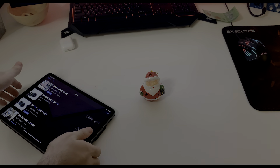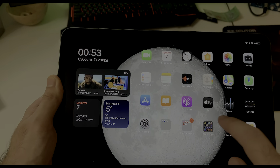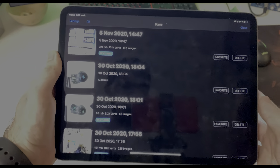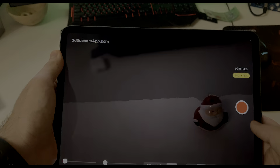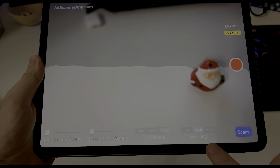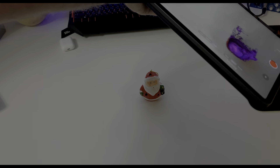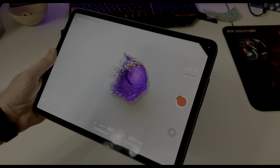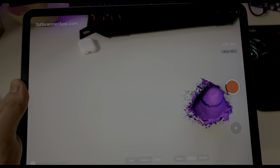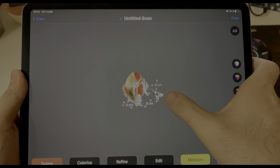3D scanning — this is the most powerful thing you can get with the iPad, but only with the new 2020 Pro, because this iPad includes a LiDAR sensor. If you want to know more about LiDAR and how to use it and scan with it, you can check my previous video. Today I just want to say: you can easily take your iPad to the site, scan some object, room, or part of a building, and send it to the architect so they can check if it's right or not. They can get dimensions and everything from that.